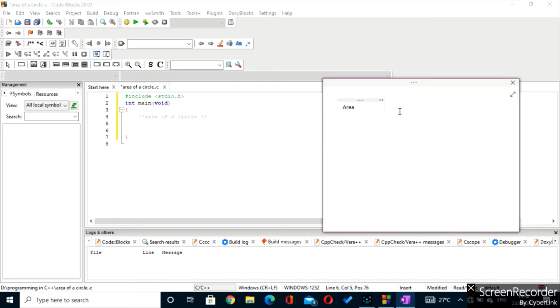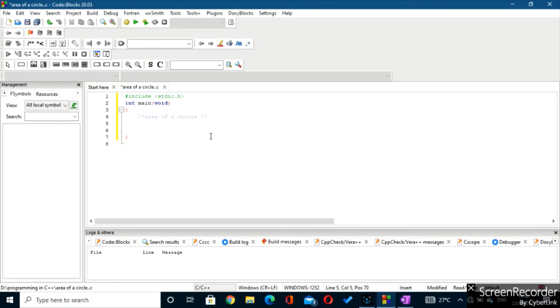So you're going to declare area, perimeter, pi, and radius. Those are the four variables that we're going to declare in this program.